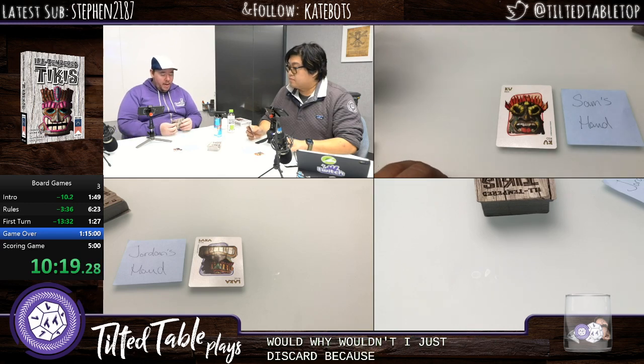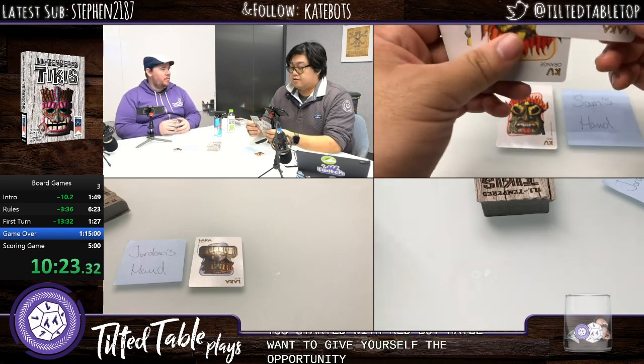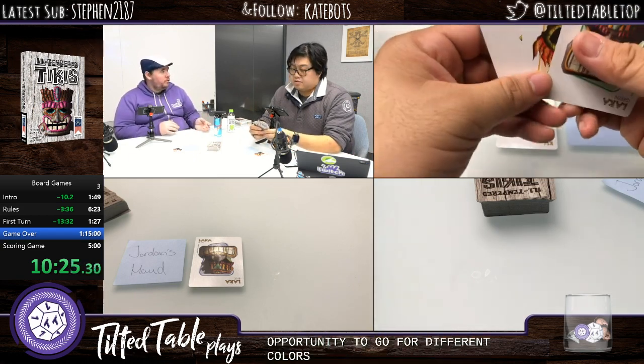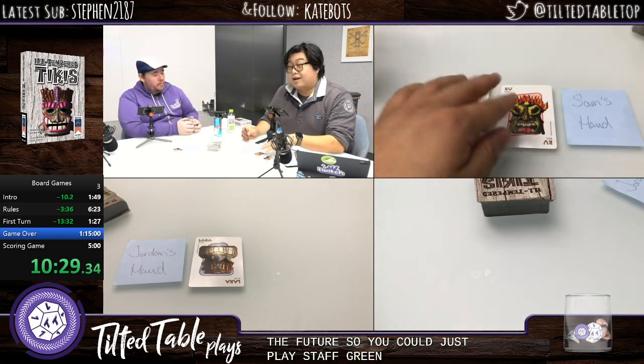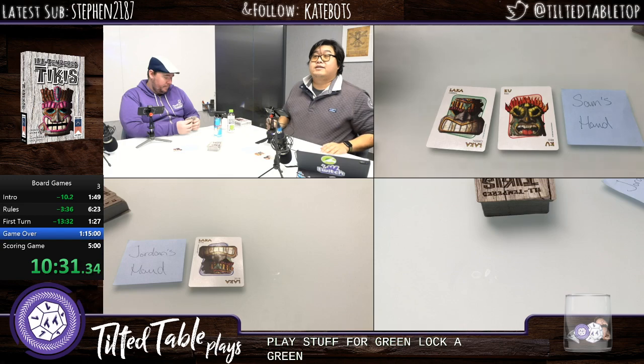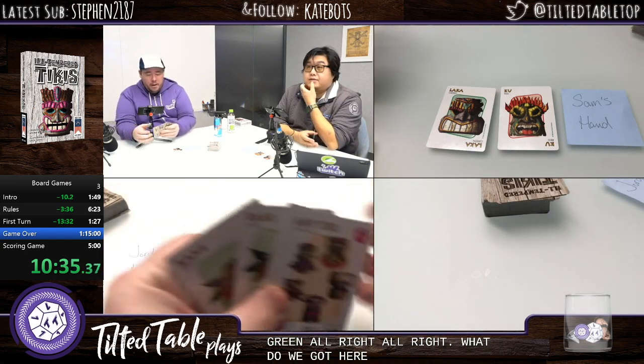Maybe you started with red, but you want to give yourself the opportunity to go for different colors based on what you draw in the future. So you could just play stuff. We're going Lono green. Lono green. All right, chat. What do we got here?